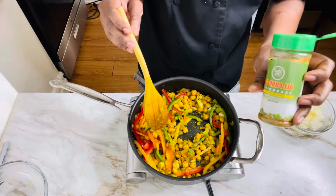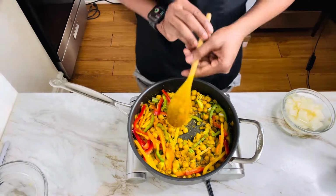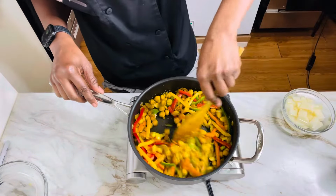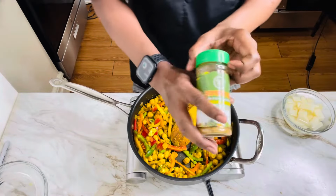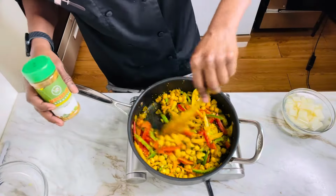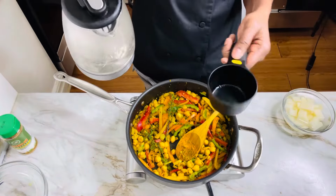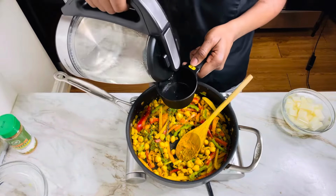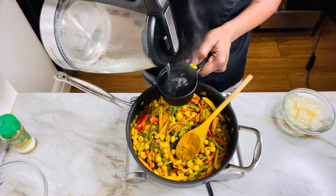Just a little bit of all-purpose seasoning. And it's all natural. Now I'm going to add my fresh thyme. 2 measuring cups of boiling water. 2 measuring cups of hot boiling water.